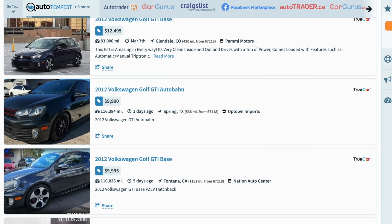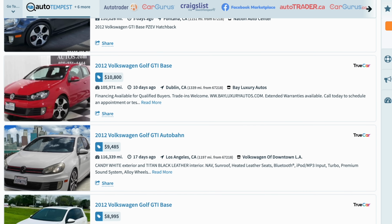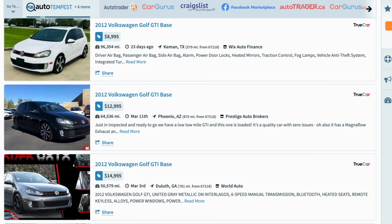The one that I had brand new, 2012 Volkswagen GTI, and I had it in black. I think I paid $23,000 for it brand new, and they held their value pretty well. You can see 117,000 miles, $13,000, $11,000, $16,200 for 72,000 miles. So if I kept that car for 12 years, I wouldn't have lost that much money, although I'm sure I would have destroyed it by now. I sold it within 6 months.